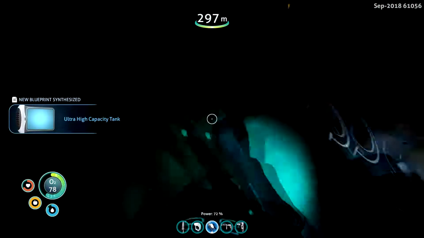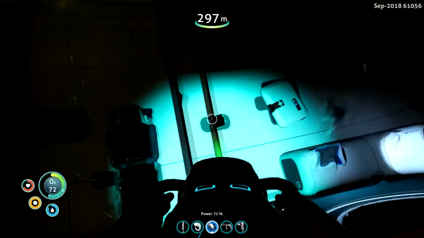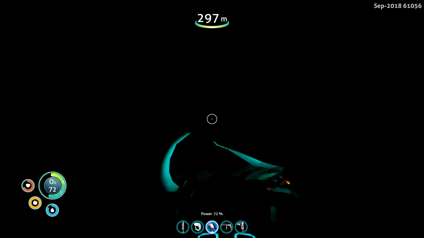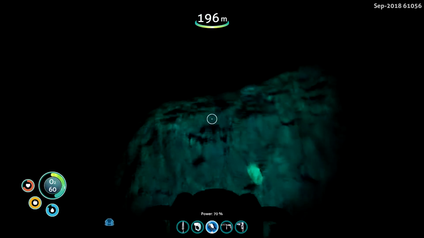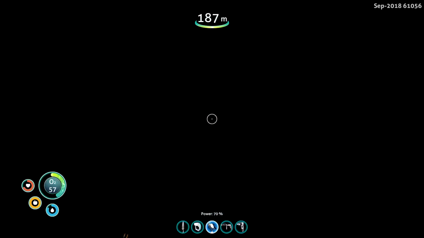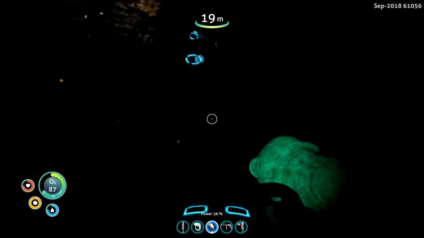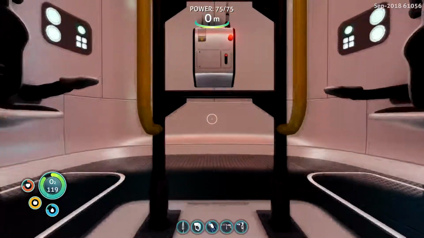Ultra high capacity oxygen tank. What's in here? That's literally it. You're joking me. Oh no. Will I have enough oxygen to make it up 240 meters? First, I'm gonna grab this limestone outcrop. Copper ore. We got plenty of that. And we're back home. Nice and spacious.